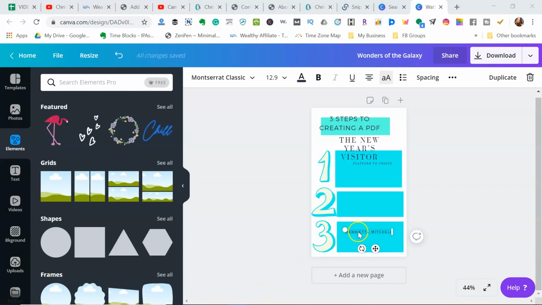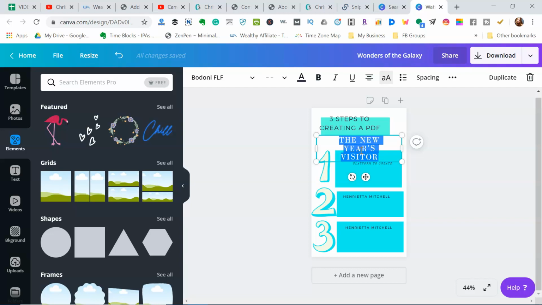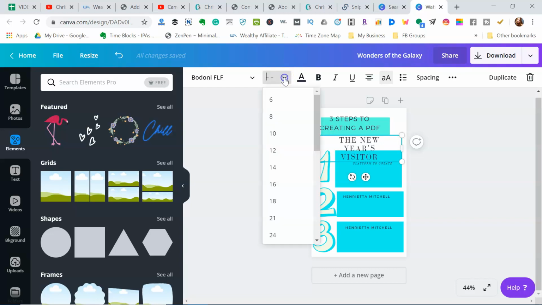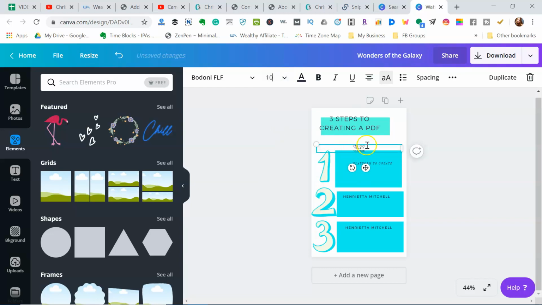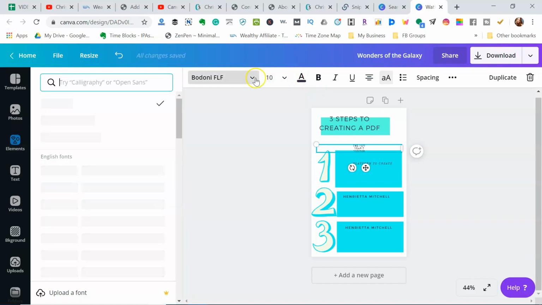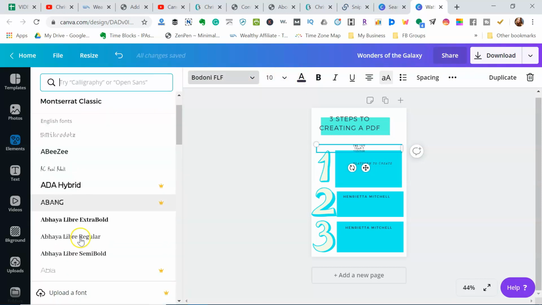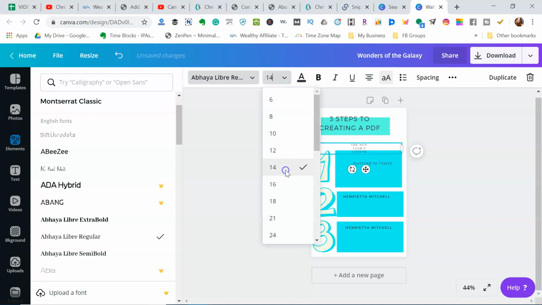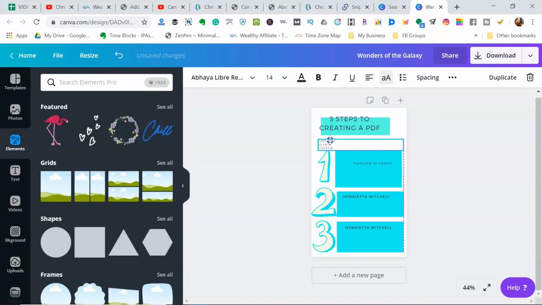Alright, so now that's kind of there. Let's bring this one here, and I'm going to duplicate this. And what I'm doing is I'm just creating a base. I'm not going to be adding in any information because I'm going to save time right now just to show you editing and certain features. So now this one, this text I want to make smaller because, like I said, I want to add maybe a little paragraph in there before I talk about the 3 steps, and I'll come in and change the font to a more basic one. I kind of want that a little bigger, so let's do 14. Okay, and then perfect. And I'm going to have it to the left, not centered. So I'll put that right there.